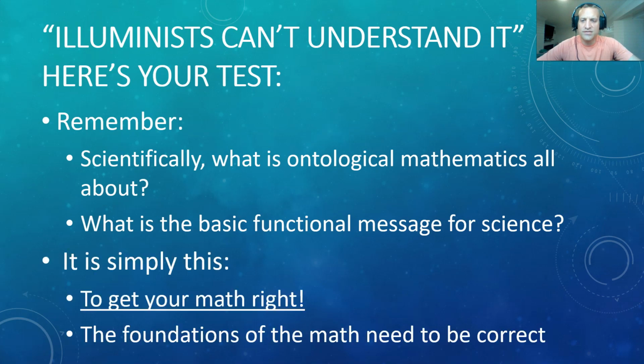Okay, it's this. To get your math right, the foundations of your math need to be correct for your science to actually tell you about the world, right? That's what the whole God series is basically all about, through and through, as far as its interface to science. That's the whole message to science: you have to get your math right, the foundations of the math need to be correct, and you need to interpret the math.